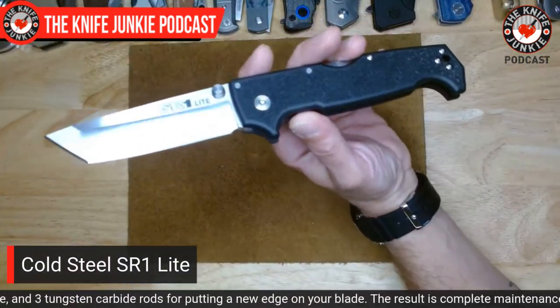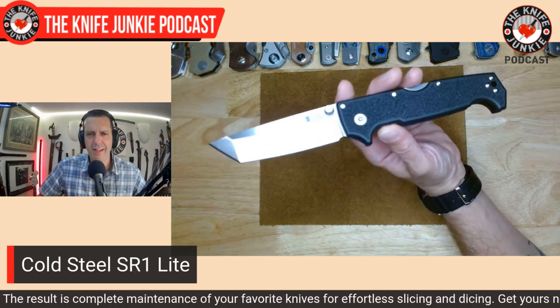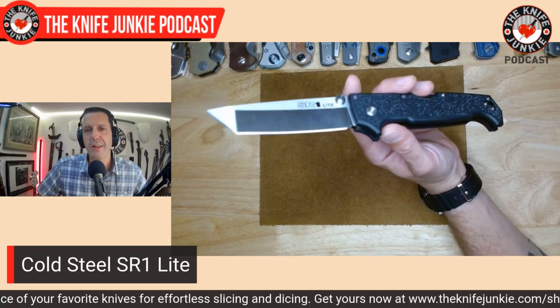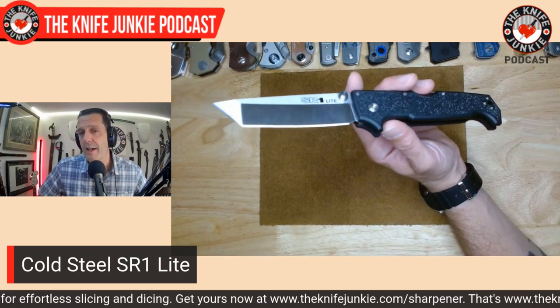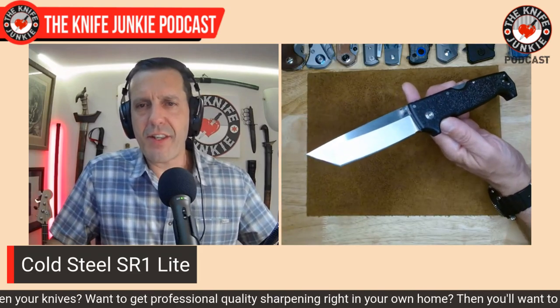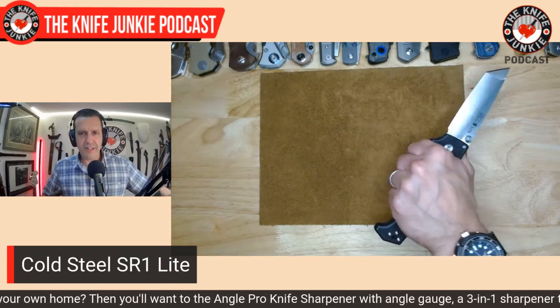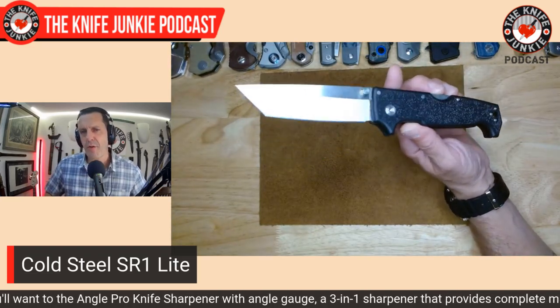I've only used this to cut things that wouldn't stress the edge. It is incredibly sharp, especially for such a stout blade. It glides through the material I've cut so far — paper, rope, and string — though I haven't done cardboard yet. I'm curious whether the geometry will wedge out for that kind of cutting, but something tells me this just strikes all the magic notes. Very comfortable. I wouldn't mind having the G10 version, but it's not necessary for my personal need from the SR1. This $36 8CR13MOV version will most definitely do. Not a huge fan of the design of the clip point, but the Tonto is a knockout.